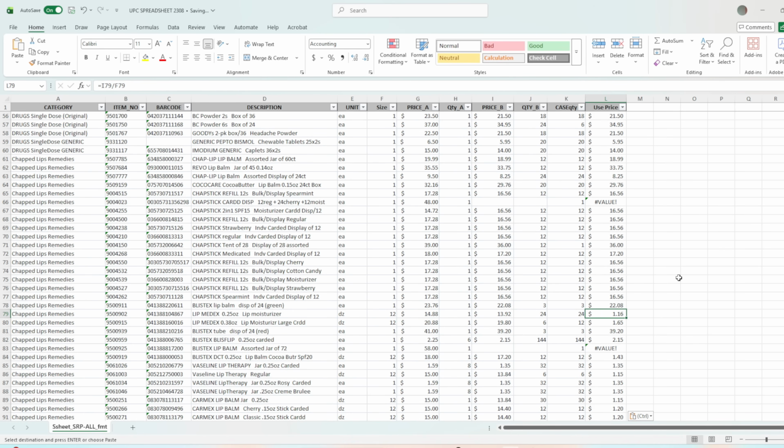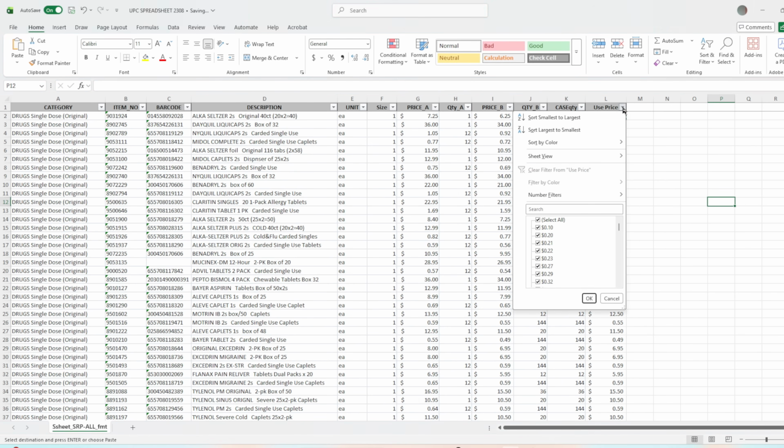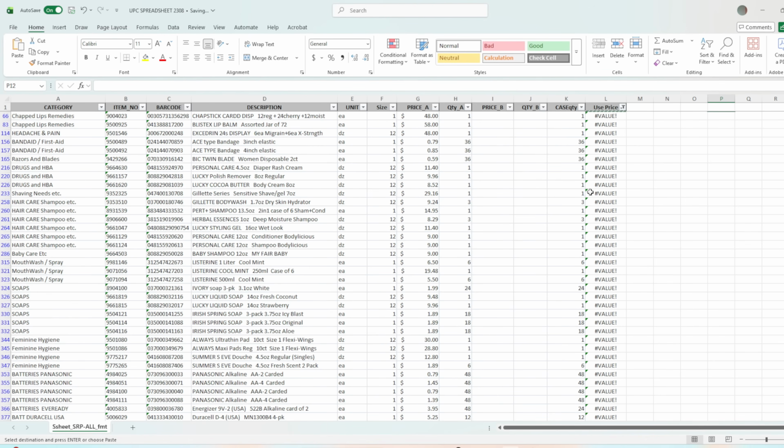Now we're running into another problem. In a lot of these columns, we see that there's no price B, there's only price A. Now, how do we counter this? We go back up to our filters again, and we select all, and we filter only the ones where it says value. Now for these ones, we're going to have to use price A. So let's go ahead and apply that same logic that we did earlier.